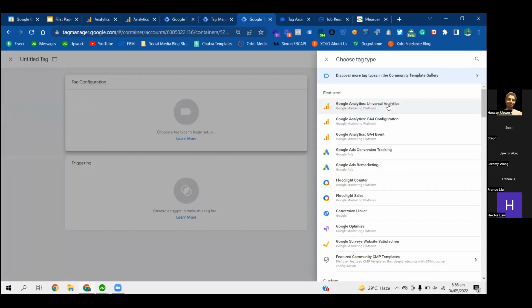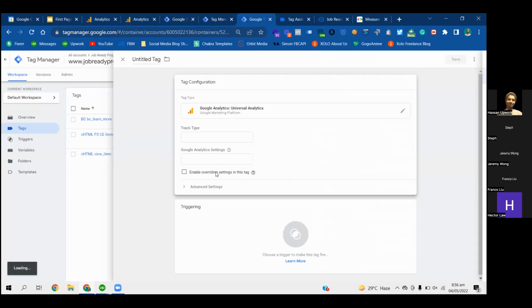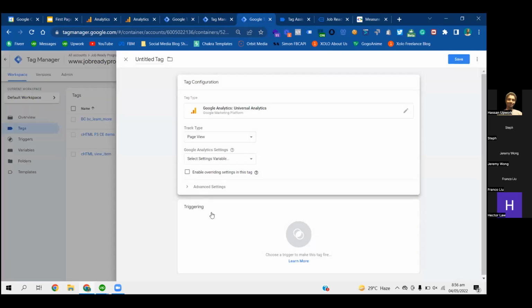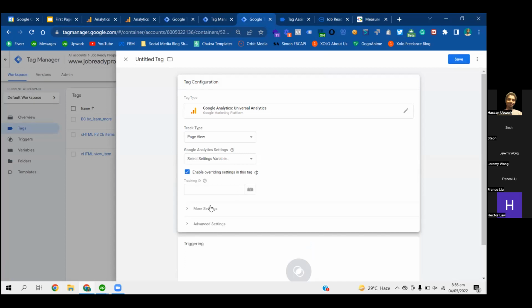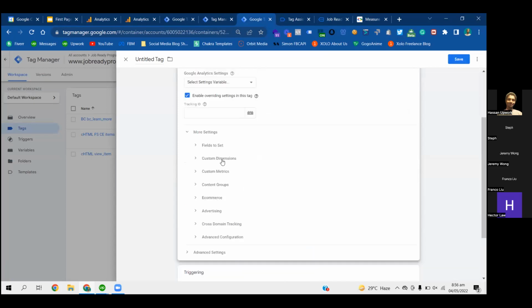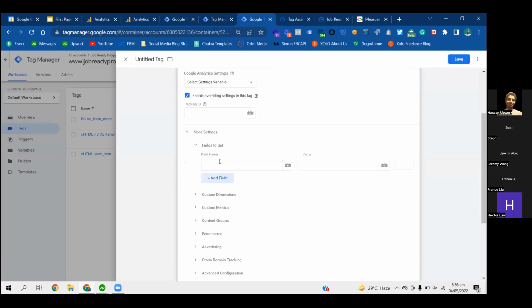When you configure the Universal Analytics tag, you had the option to configure cross-domain tracking right here under more tagging options. You just need to make sure that allow linker is true, and then you have added all the domains for cross-domain tracking.